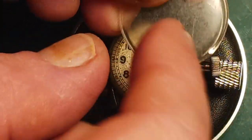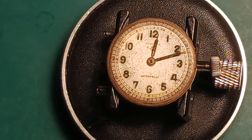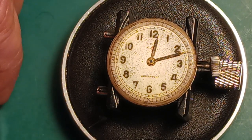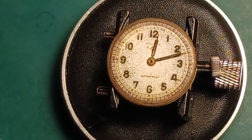So, I think I'll go ahead and sand this down the best I can. A little bit of toothpaste and high-grade sandpaper should do the trick on that. We got some of that grossness off there. But nonetheless, that's not acceptable. So, okay, we'll continue this off. Cleaning up the crystal, cleaning up the case, getting a nice strap on it, finding a second hand, finding two screws to hold the dial in place. And that'll be our final video on that coming up.